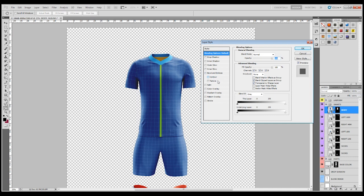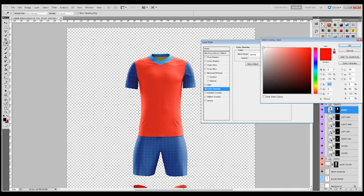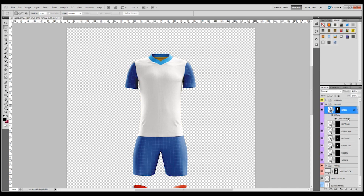So I want to change the color. By double clicking on the layer body and clicking on color overlay, you'll see it's changed the color. We're going to do Tottenham today, so we're going to make it white. And I'm just going to copy the color ID here by selecting it, Control and C, just so that we've got that exact same white on all the body parts.